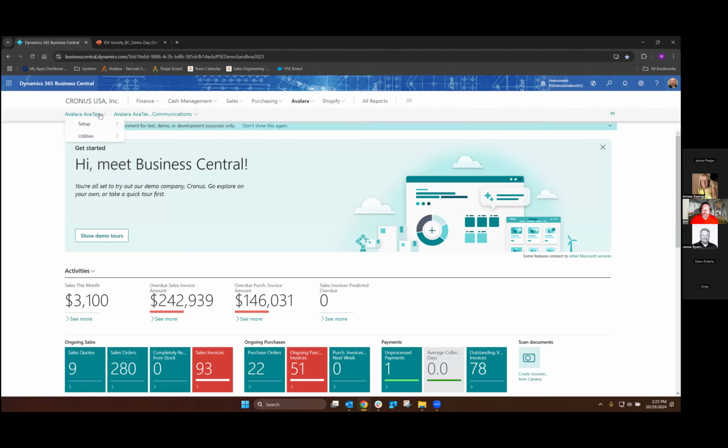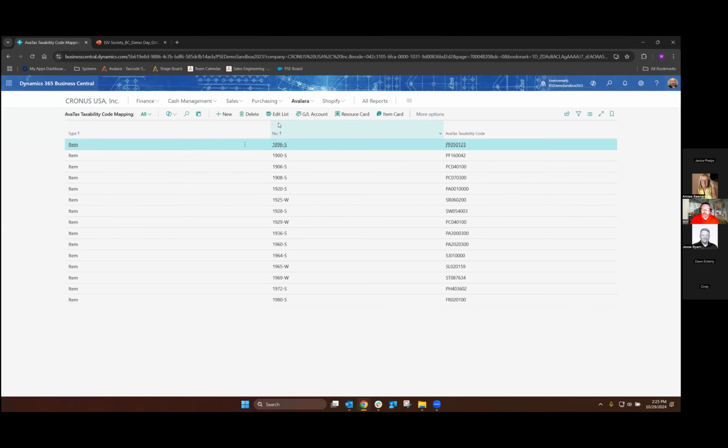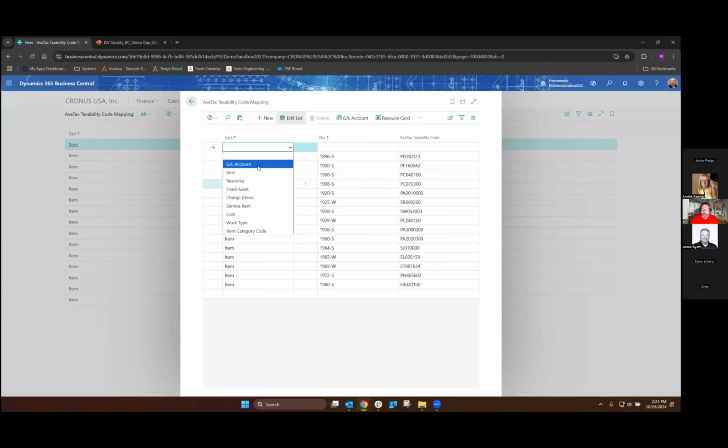Behind the scenes, you've got the ability to define your different goods and services to an Avalara tax code. So you can map these out depending on any of these different groups, so that we can look at your different goods and services and, as part of the calculation, align them to an Avalara tax code. That way we know, for any jurisdiction, whether something is taxable, exempt, or subject to reduced rates or thresholds, and apply all that logic to the transaction. There are varying levels we can run through up front to get these mapped, pretty much a one-time setup in the beginning, aligning things like services and shipping and things of that nature.